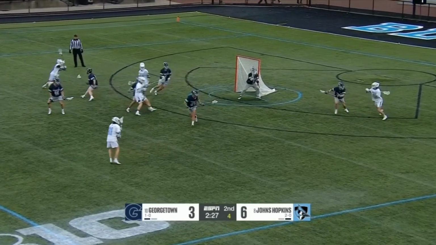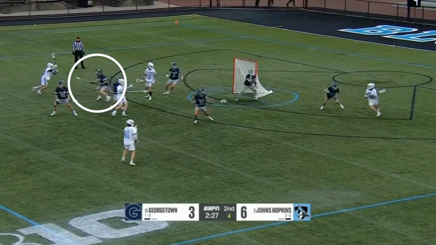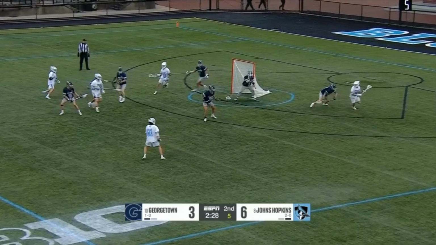This time, Banks shows how to lock down any offense. Banks is off ball as this Georgetown D-mid gets dodged on. His man moves up the field and sets an off-ball pick. In these situations, the best thing to do is sit back and assess the play like Banks does here. By sitting back, you gain the vision to direct your teammate and decide whether to switch or stay.